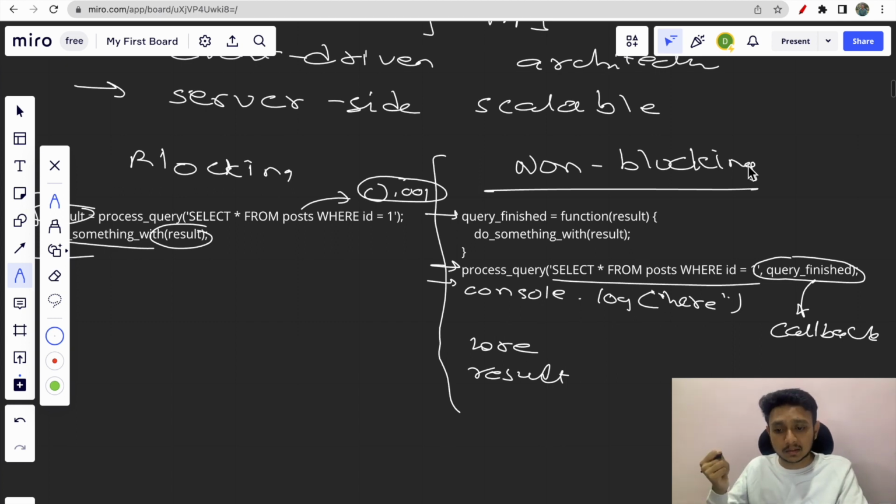Not just for a fraction of seconds. So that's why we can say non-blocking is today's technology where we utilize our CPU to its extent. We try to utilize the CPU as much as possible by using a non-blocking manner. So I hope you understood what blocking and non-blocking are till now.